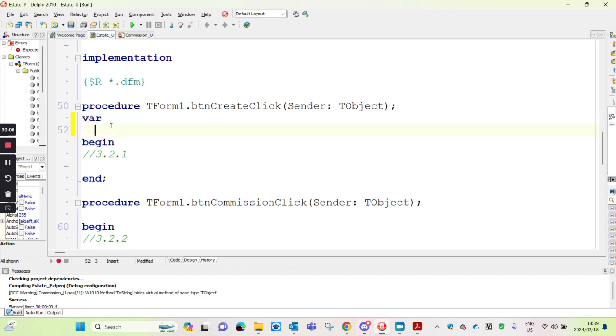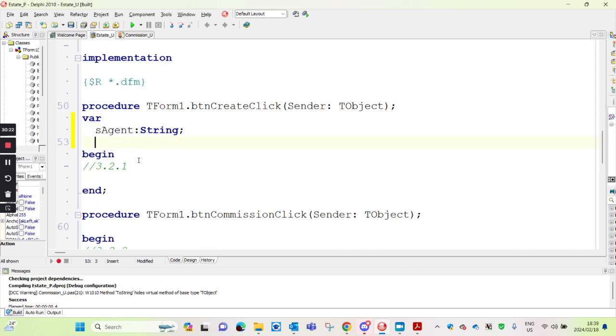Let's do variables. If I want to read something from the edit box, it's my agent name. So let's call it sAgent. Agent name will be of type string. Do you agree? I'm going to go a bit faster because I want to see if we can get through this before the end of the lesson. Please just stop me, say hey sir, as soon as I do something wrong. And if you know the answer before I type it, please shout it out.